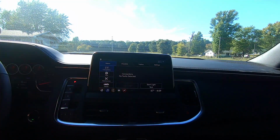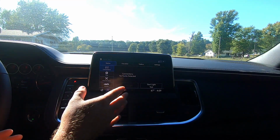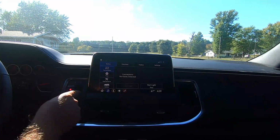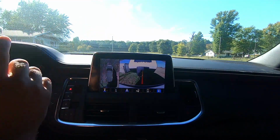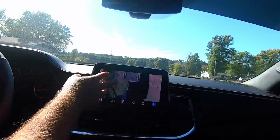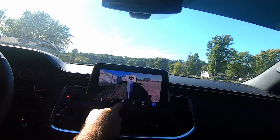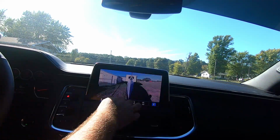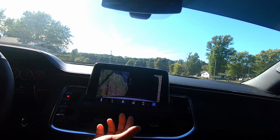But now here's the big question, is what kind of backup camera systems are we gonna have with this all hooked up? So let's find out. Foot's on the brake, reverse. Okay, so we have auto tilting mirrors on the left and right side. These are the basic cameras. Once again, we have our trailer line. You can clearly see the back of the vehicle, so you can know when you're underneath the ball. It's got your sides. You can do the front and the rear, so that's pretty cool. Once again, bird's eye view to know when to stop. And of course your trailer.